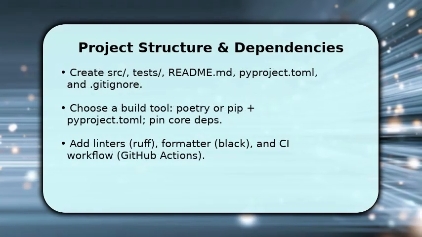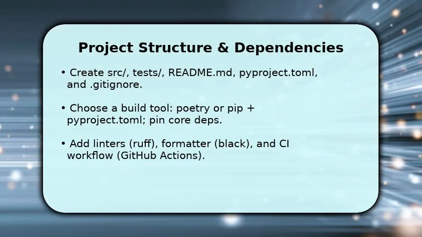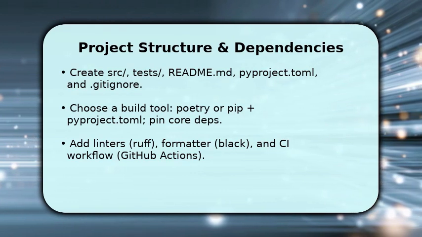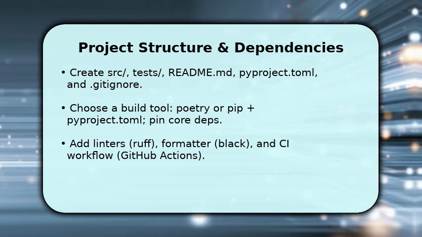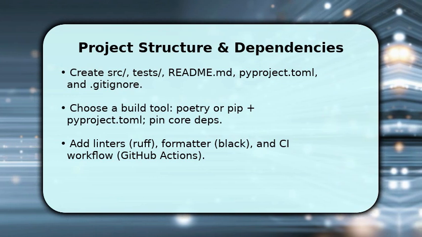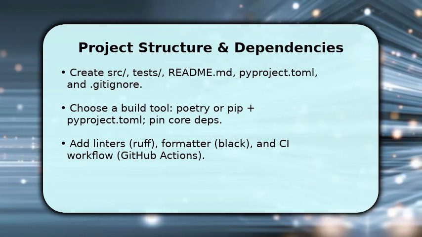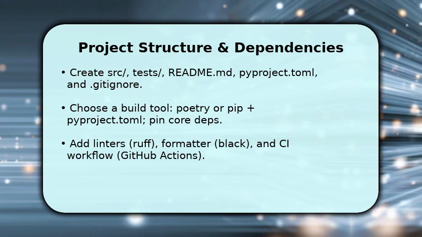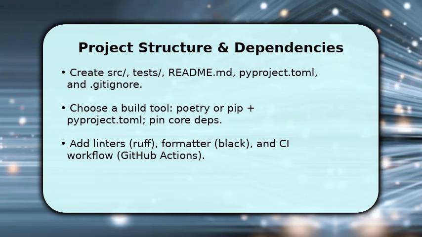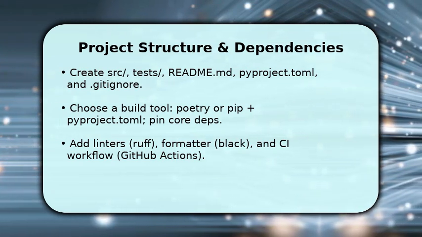Next, you lay out the middle of the work: a clear structure and repeatable installs. Create src and tests folders, add pyproject.toml for project metadata and dependency management, and populate README.md with a quick start. Once you decide on a tool, Poetry or pip with pyproject.toml, pin your core dependencies and dev tools.